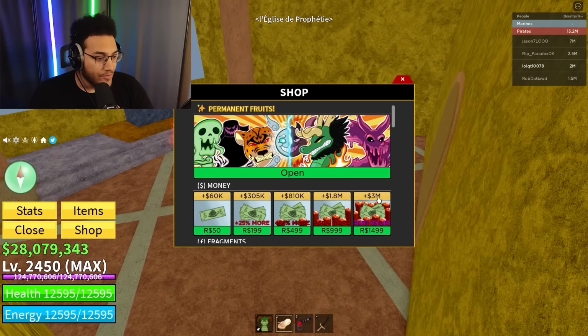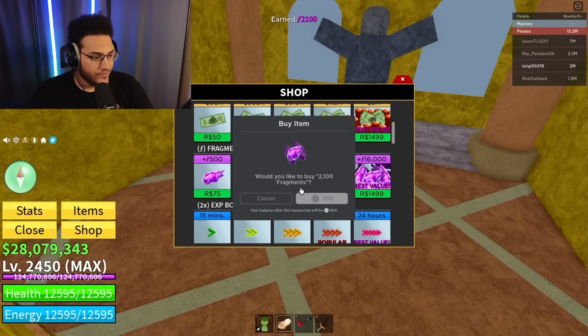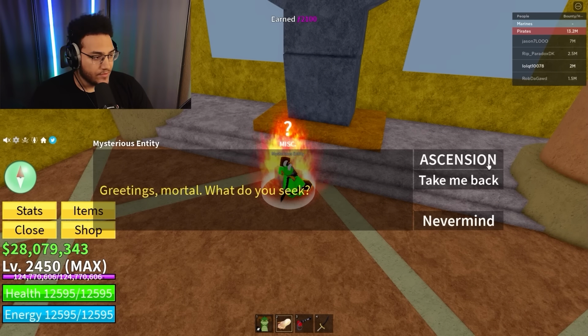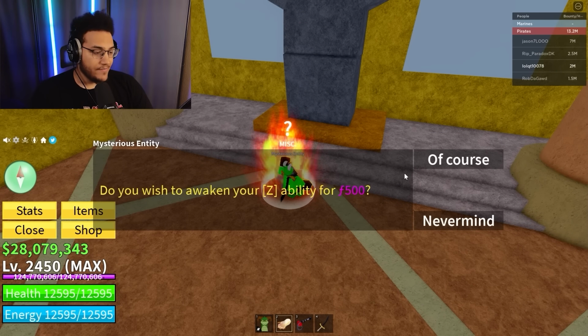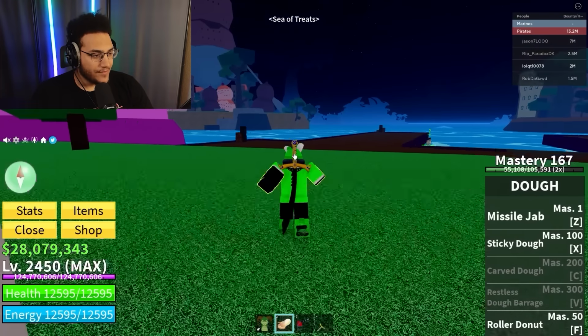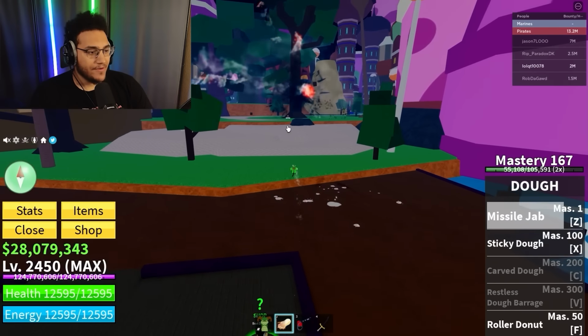All right, now I know for a fact I need fragments for this first move. Let me go ahead and just buy some. Boom, about 2100 fragments, and there we go. I don't even remember how much the first move is. Greeting mortals, what do you seek? Ascension. Oh, I didn't even need to buy fragments. Okay. First move, unlocked title, Bread Chaser. Anyways, first move, we upgraded Fried Dough to Missile Jab. It's like literally 10 times better now than it was before.